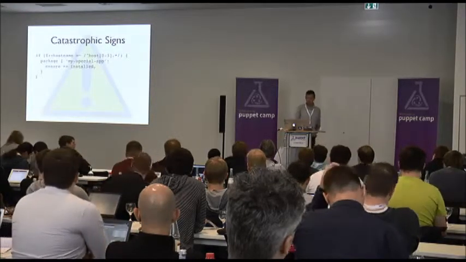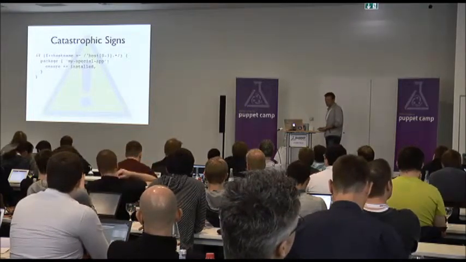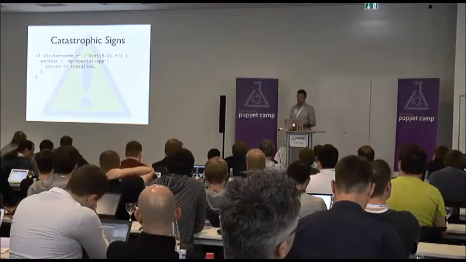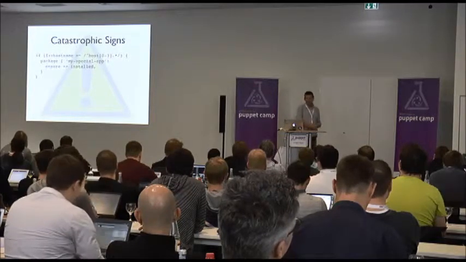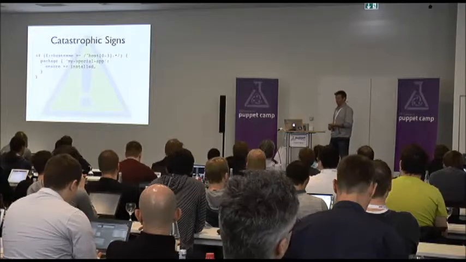which I like to think of more as catastrophic signs. So if you start to have code like this creeping into your manifests, if you're making decisions based on what the regex of a host name is, this is probably not the solution. You want to be looking at things like Hiera and other stuff.